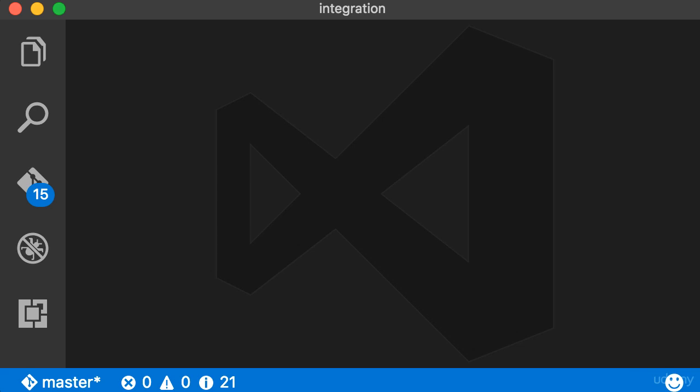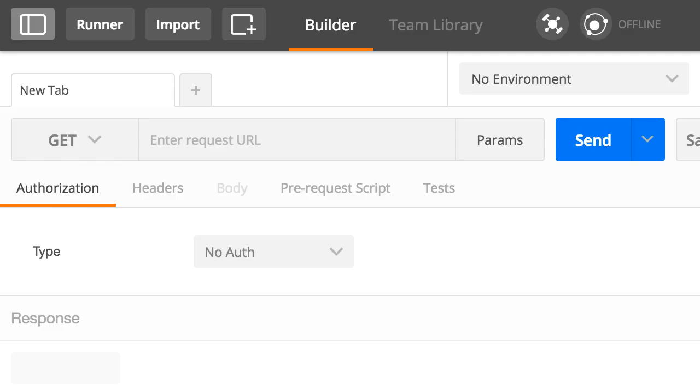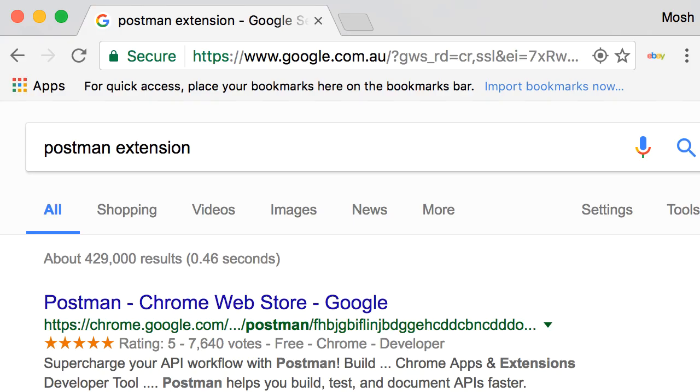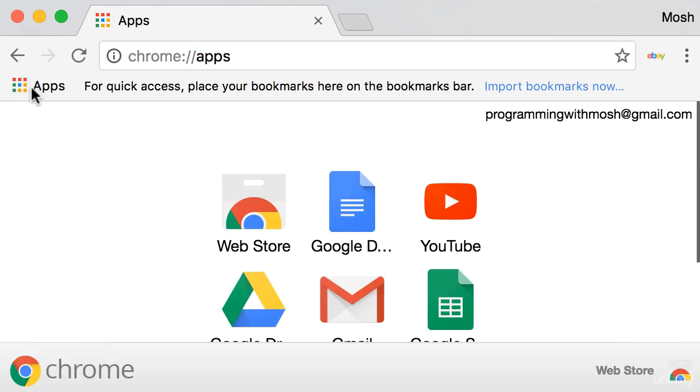So to implement the form that you saw, first I implemented the server side, I implemented our controller, and then I used Postman to call this API to make sure it's working properly. I always prefer to do one step at a time. So here's Postman. If you don't have it, simply go to Google and search for Postman extension. When you install it, you'll find it under apps here.